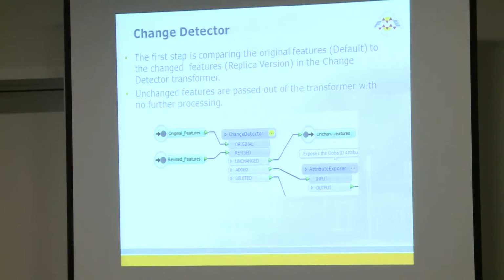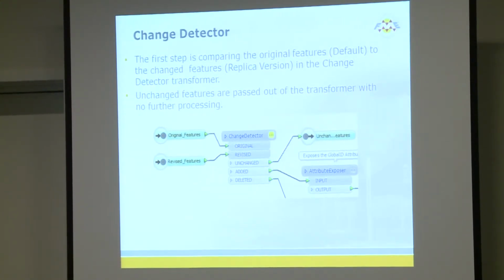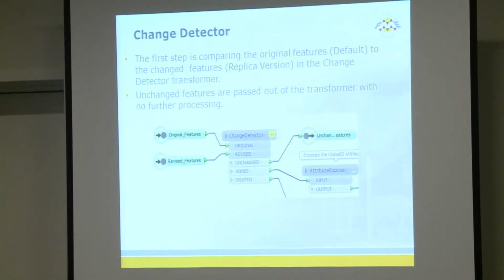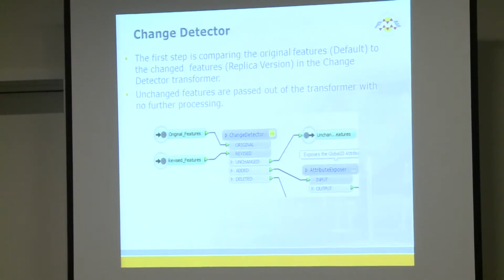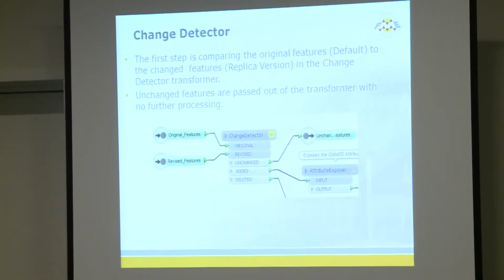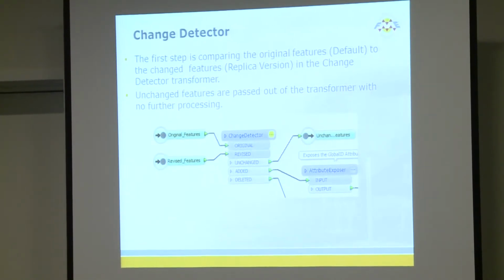Now, in SDE, it's fortunate that when you update or you edit a feature, it actually deletes the old feature and includes it as an added feature. And so you can see the differences between those tables as data is being edited at the local level, and then you can get out just the features that had been changed. So when we compare the default and that version, anything that's been unchanged we don't care about because that's not part of our compilation. We only need to address the things that have been changed.